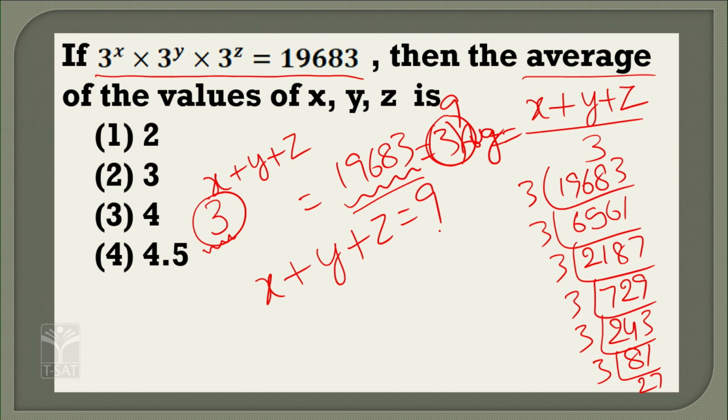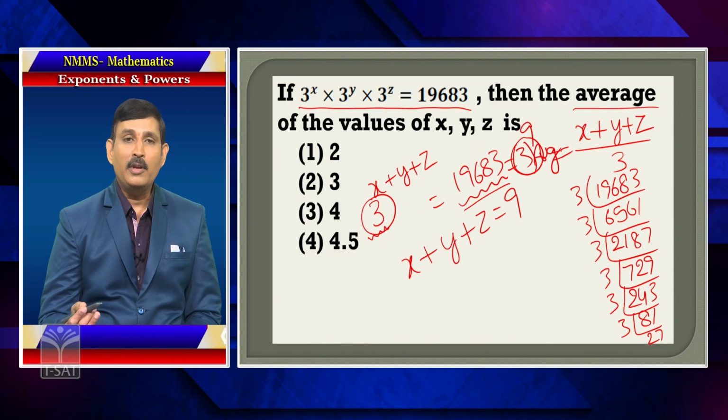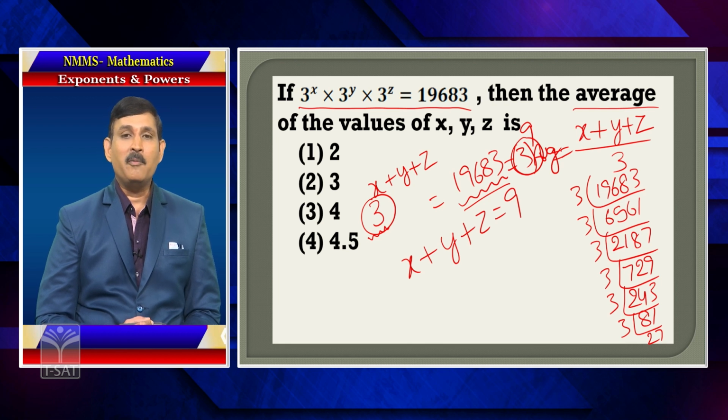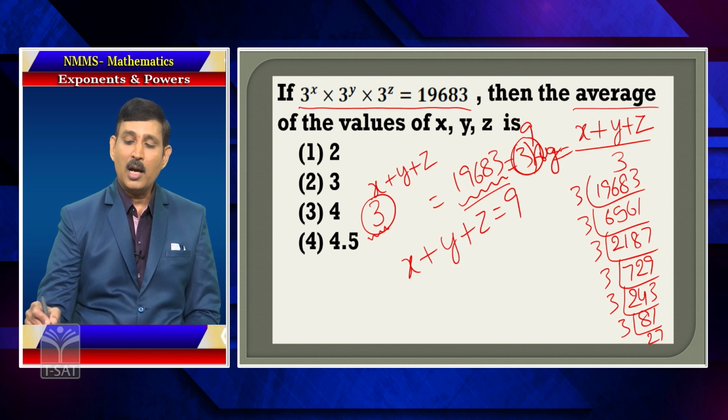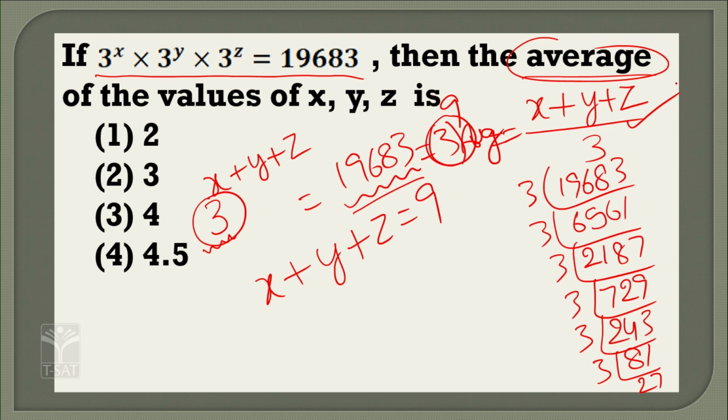అయితే మీరు గుర్తుపెట్టుకోవాల్సింది ఏంటంటే XYZ యొక్క విలువలను మనకి విడివిడిగా అడగడం లేదు. మనం విడివిడిగా ఈ సమీకరణం నుంచి XYZ విలువలను కనుగొనలేము. You are asked to find the average of the values of x, y, z because there are 3 variables and only one equation. It is difficult to find the values separately. But because you are just asked to find the average, and it is simply the sum of x plus y plus z divided by 3, what is the average now? x plus y plus z upon 3. Here x plus y plus z is 9 upon 3. 9 by 3 is how much? 3.